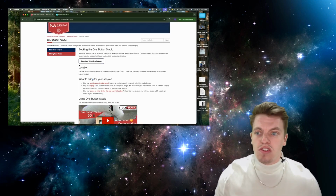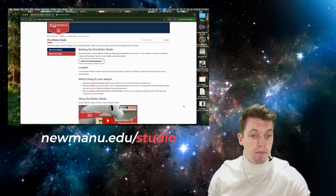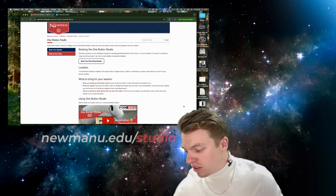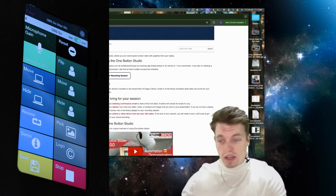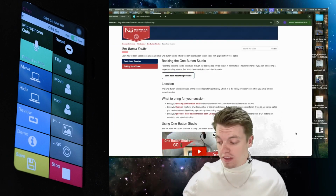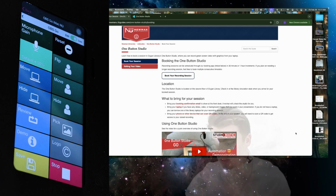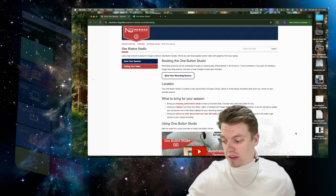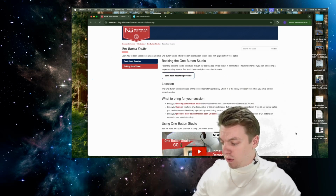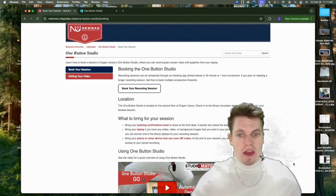There we go. So we're actually on the One Button Studio website, and say you need your screen bigger. This is a great way to showcase one of the features of the One Button Studio. You can move that screen, make it a little bit larger, and move where it's at. You can also hide yourself if you prefer not to be seen when you are recording your presentations. So you can record, or you can hide yourself, you can move yourself, etc. I prefer to be in the corner there, and let me move just the screen a little bit bigger just so everyone can see.